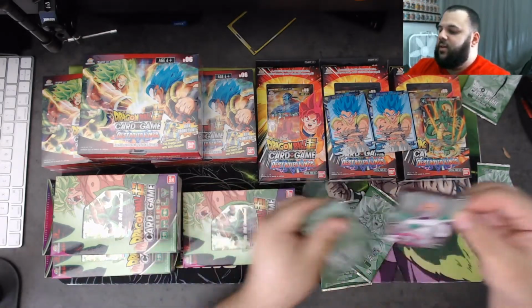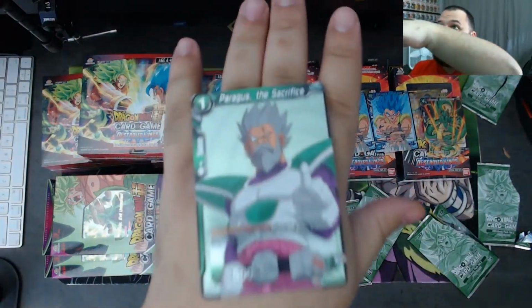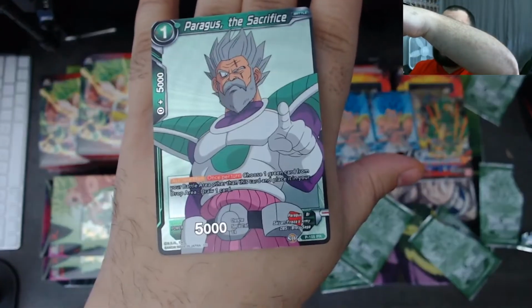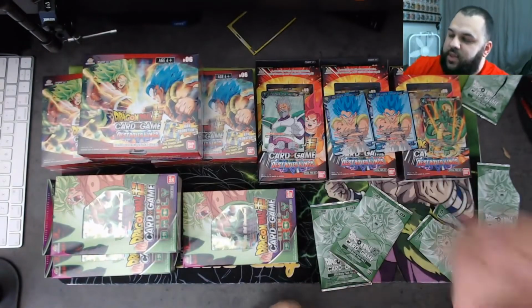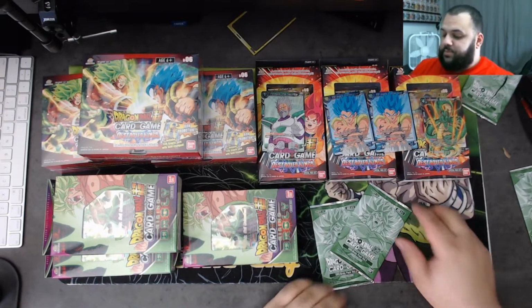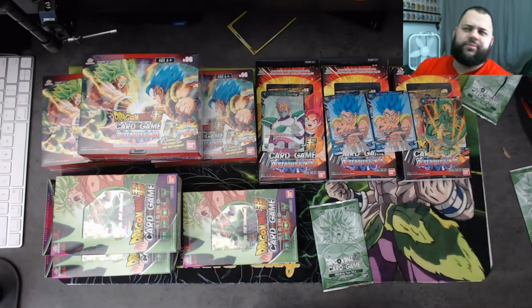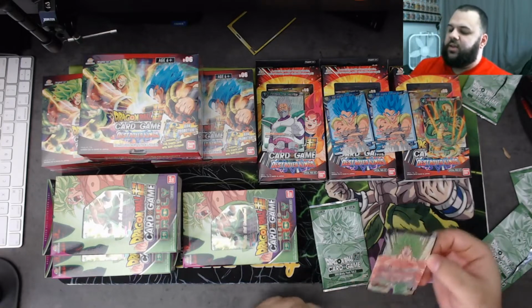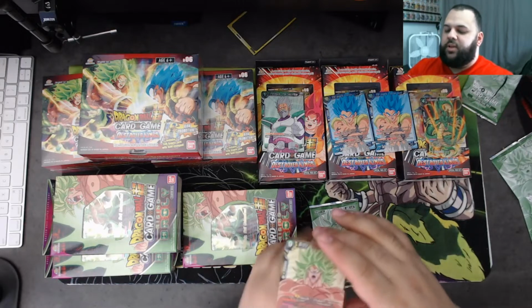Alright, Paragus. I don't know what he does, but let's read it together. Once per turn, choose one green card from your battle area other than this card and place it into your drop and then draw a card. This is real good for that Broly engine where you start KOing your own cards. You can place Broly cards in your drop. If you do so, choose a 4 or less from your drop and play it. Or 6, play it. 7, play it. There's so many cards you can play.